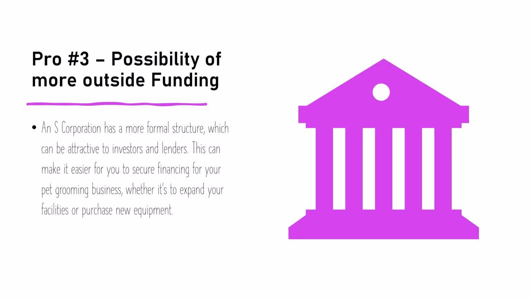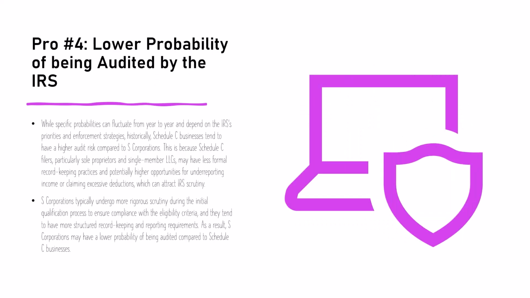Another possible pro is if you want to get some outside funding. A business may be looked on more favorably by a bank, or you can even possibly take on a shareholder that can assist you with more funding so that you can continue to build the business. Now, something like this, you definitely want to speak with your tax preparer because you want to make sure it's done right. And again, remember, any shareholders have to be either U.S. citizens or U.S. residents. This one I just stuck in myself: there is a lower probability of being audited by the IRS.